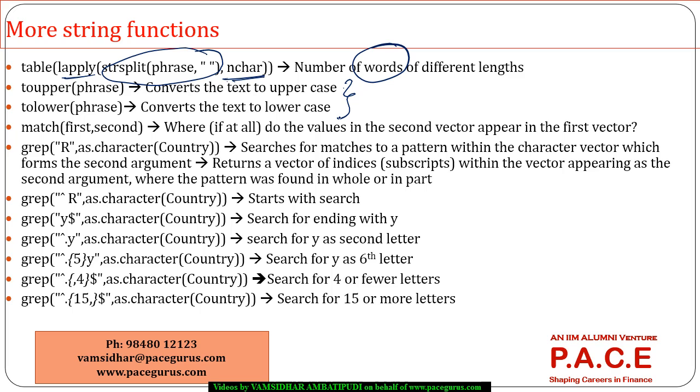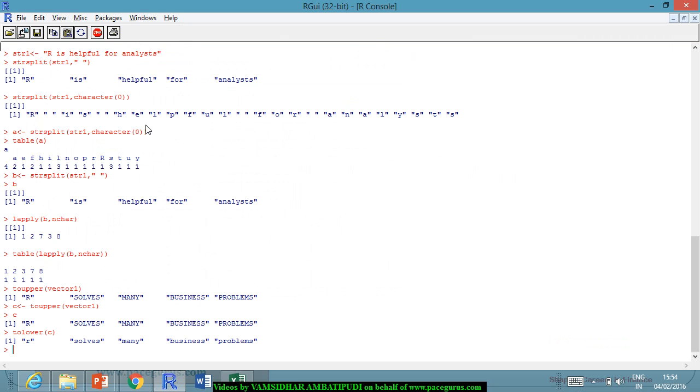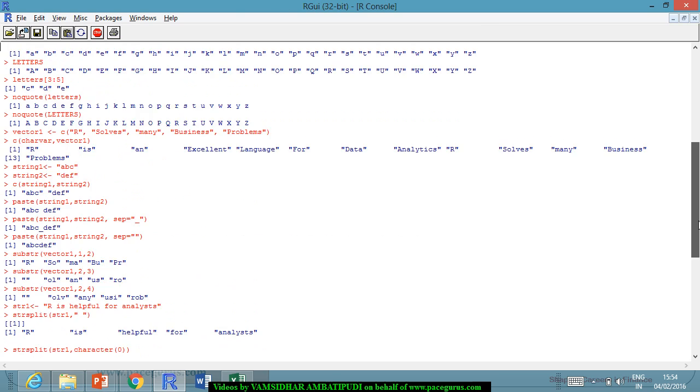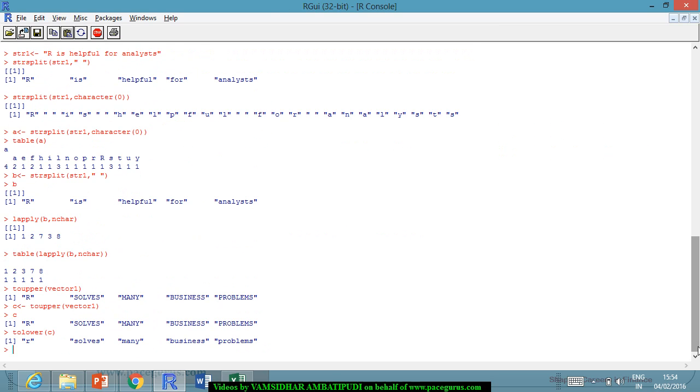Then comes a very interesting part, match. I'm giving a match between the first and the second. So let me do this. We'll create two phrases. This one anyhow we have created. What is the name for it?